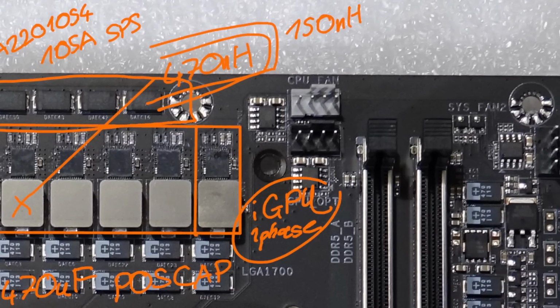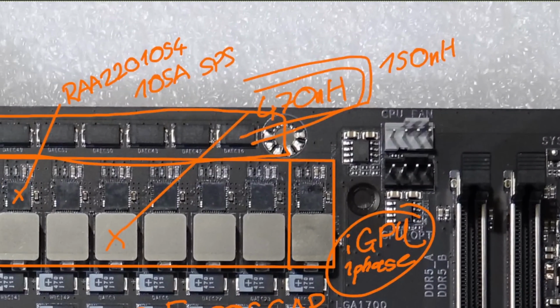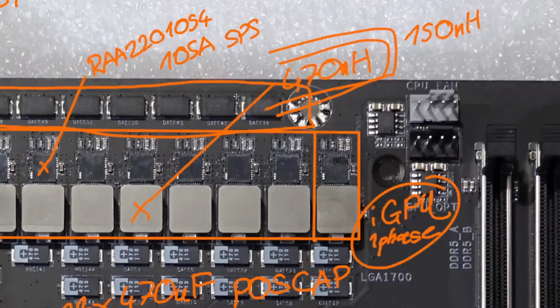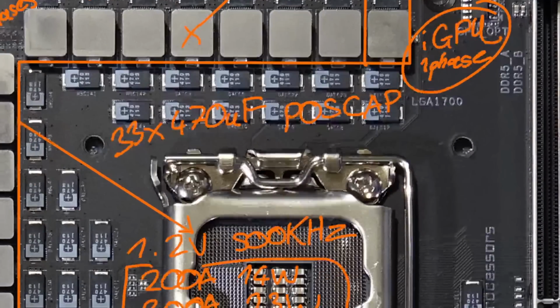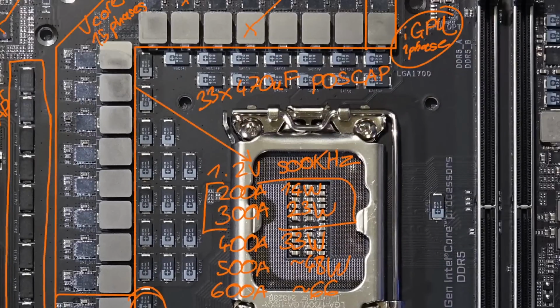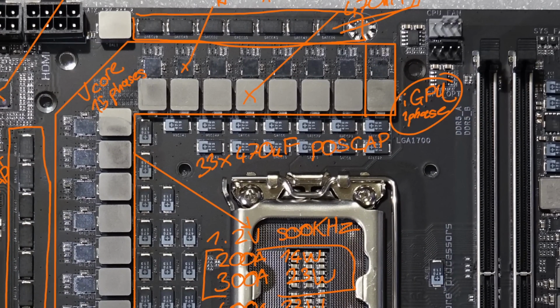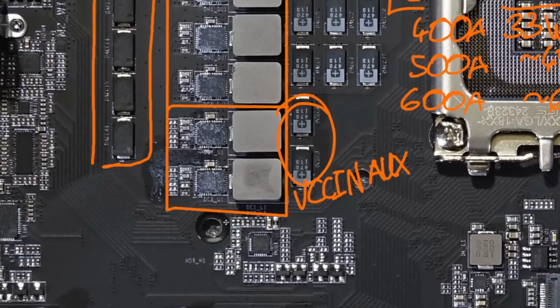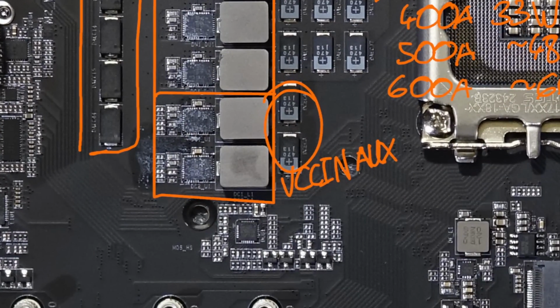Oh, I guess I should have mentioned the iGPU phase does use an RAA220105. So your iGPU has a massively overkill power stage. If I'm not mistaken, the Z690 board had a 90 amp power stage for this. I guess this time around they couldn't be bothered switching reels in the production line, so they just used the 105 ones again. Anyway, nobody cares about the iGPU. You can use it if you want to, but I'm not concerned about power delivery for the iGPU.